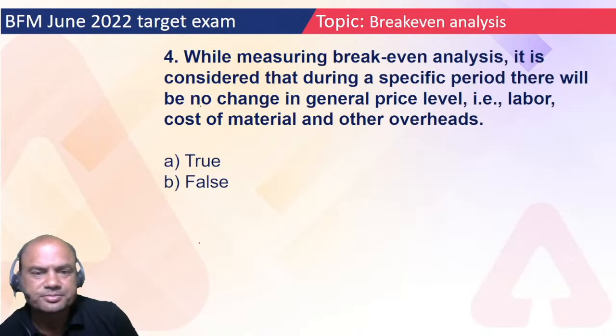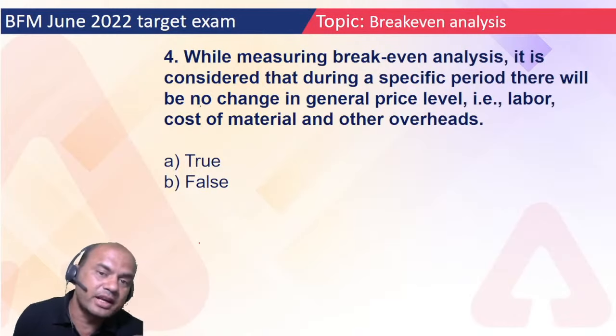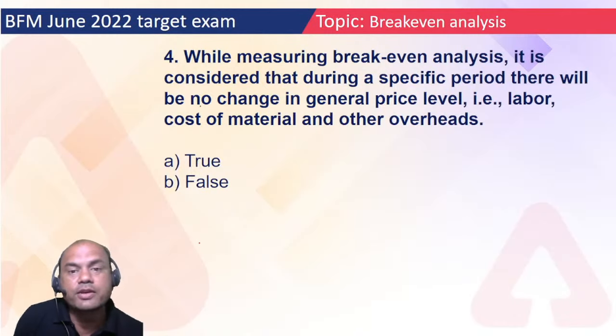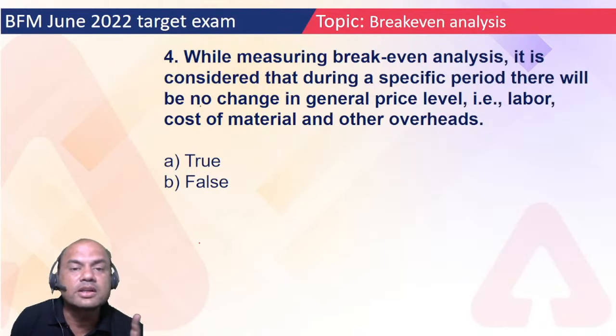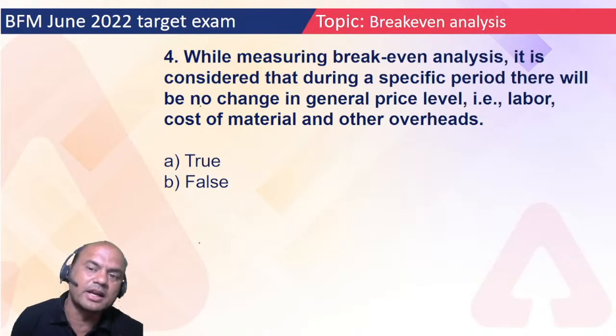Type true or false. What did we study at that time? There I give you the reference that will come to it later. That is market demand, market forces. That is not considered over here. It means that it is considered that during a specific period there will be no change in general price level.